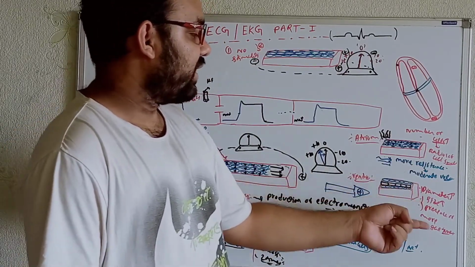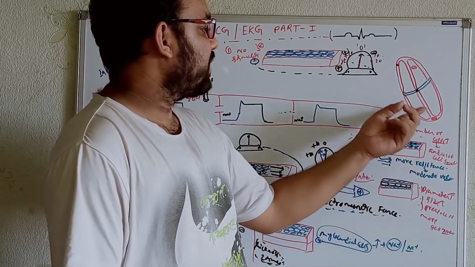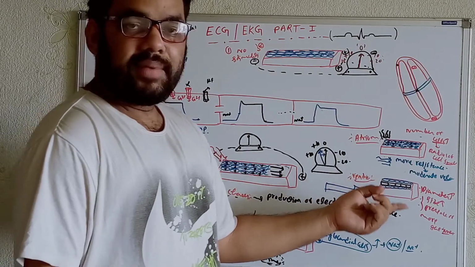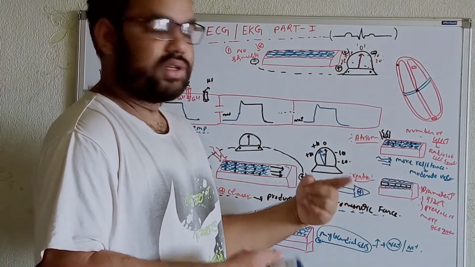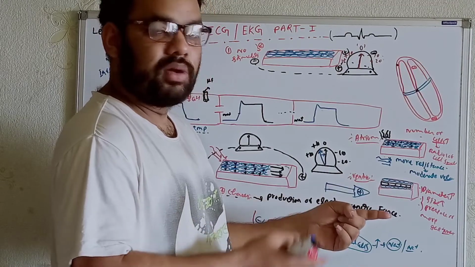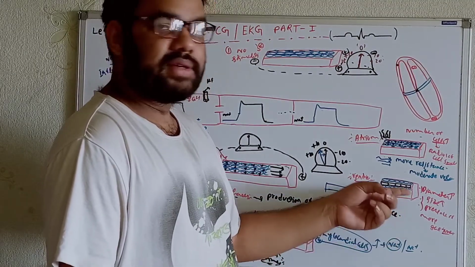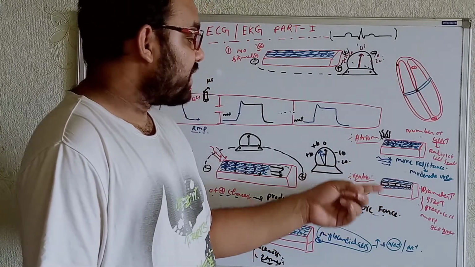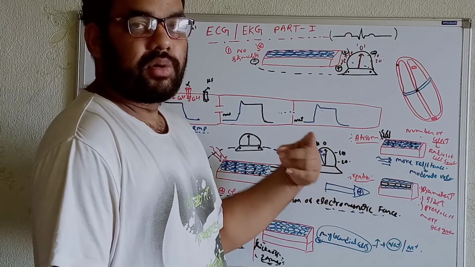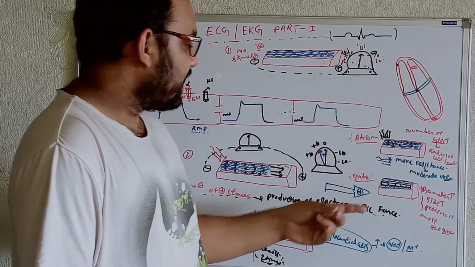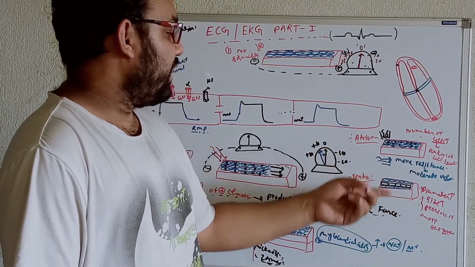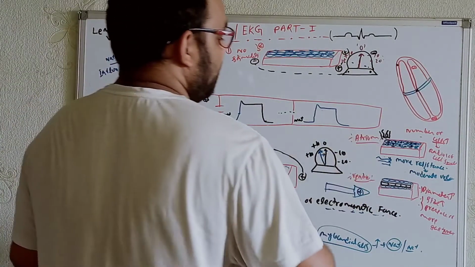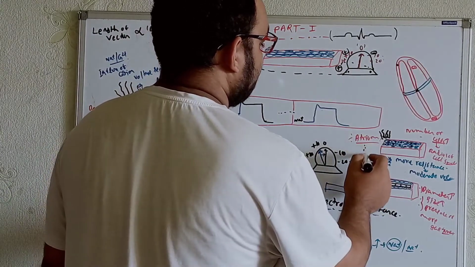But in the Purkinje cells, we can say the bundle of Fischer, rather the ventricular myocardial cells, the diameter is more. Whenever the size is more, the diameter will be more, and along with that we get the presence of more gap junctions. All these things help the piece of myocardium within the ventricle to pass the electrical impulse from one cell to the subsequent cells very fast. That's why we get the faster velocity within the ventricle as far as electrical depolarization is concerned, and the mild to moderate velocity within the atrium.